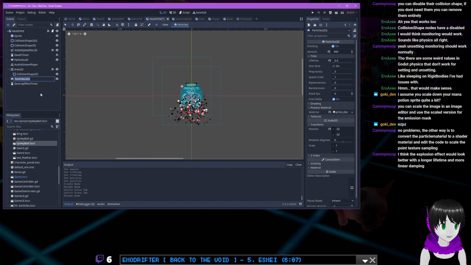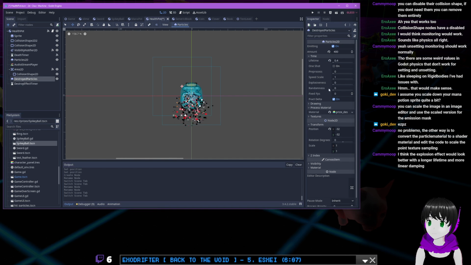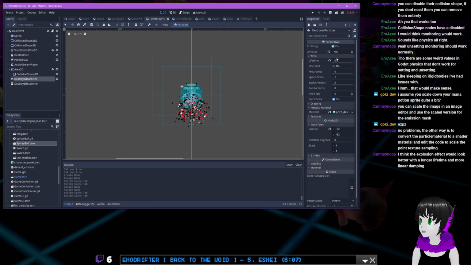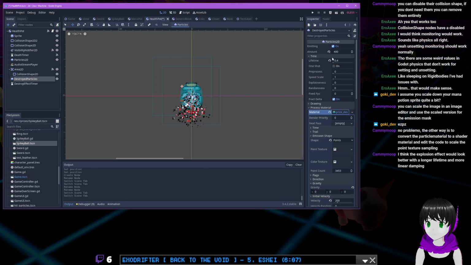I think the explosion effect would look better with a longer lifetime and more linear damping. Let's give it a look-see. Destroyed particles? Yes, okay. Longer lifetime and more linear damping. Let's give it about that much, maybe.